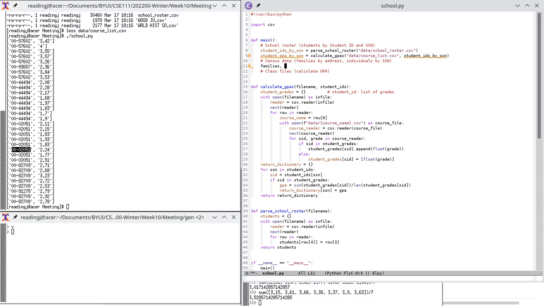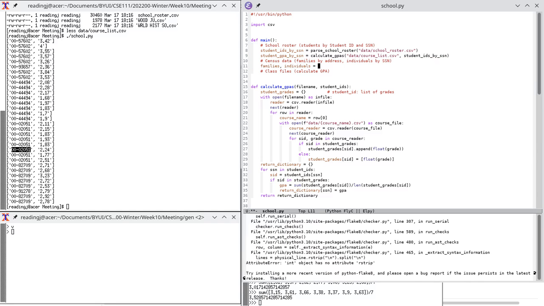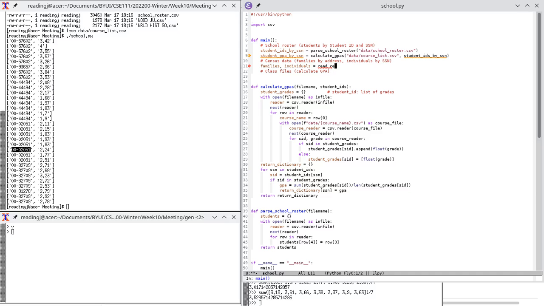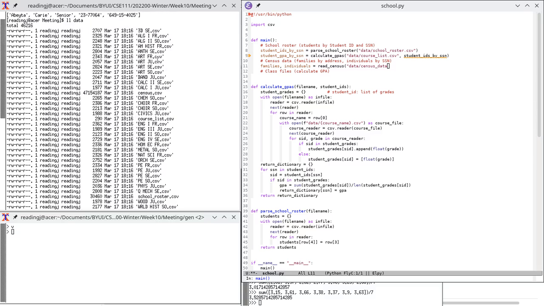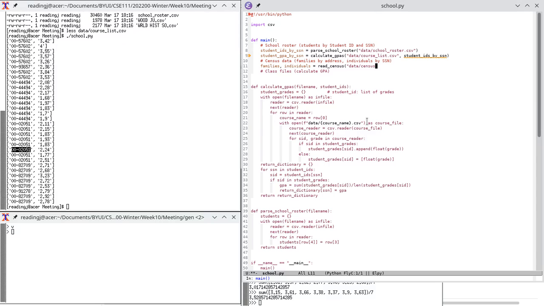So families, individuals equals read census, and that's data census. I think that was the right name, wasn't it? Oh, just census.csv, sorry. Okay.